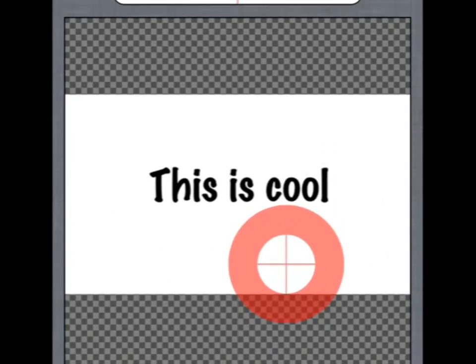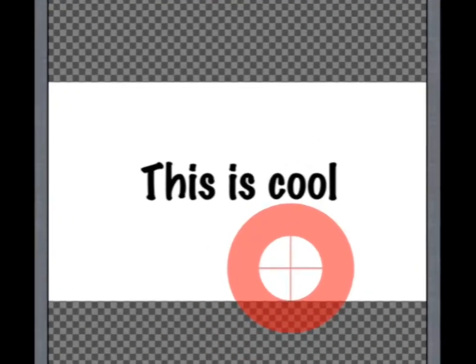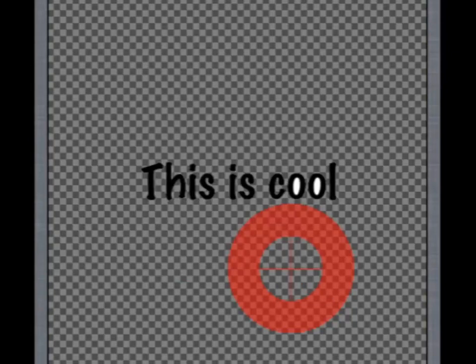All I have to do is tap the screen with my finger somewhere on the right portion, on the white portion, and then it will disappear. Now remember, the other day I told you if there are areas that were separate, they would stay white, and you can see the middle of the O's in the word cool. In order to fix that, all I have to do is move my finger on top of the center of the letter O, and it will clear it out. And then if I do the same thing on top of the other center, it will clear it out. So now here is "This is cool" as a transparent background.